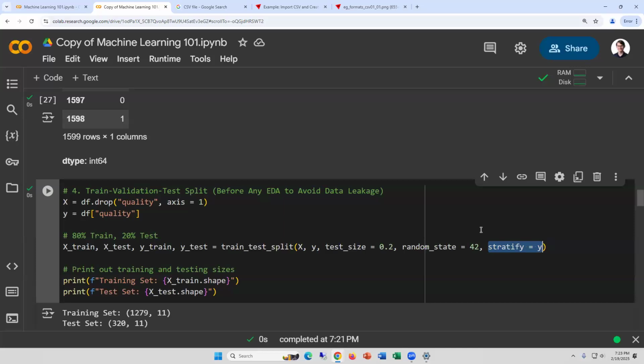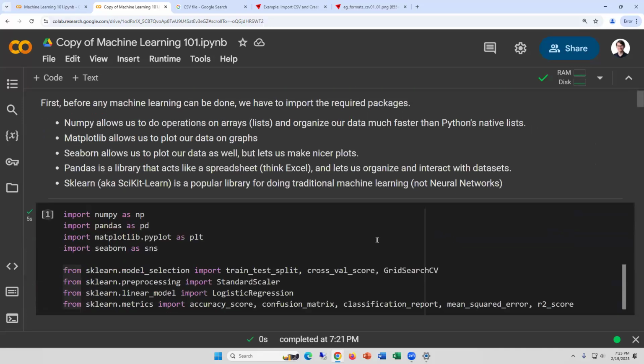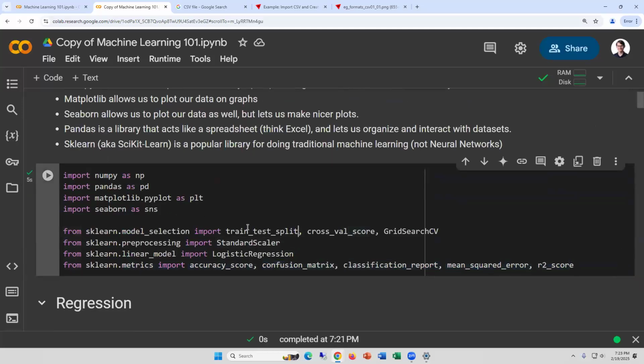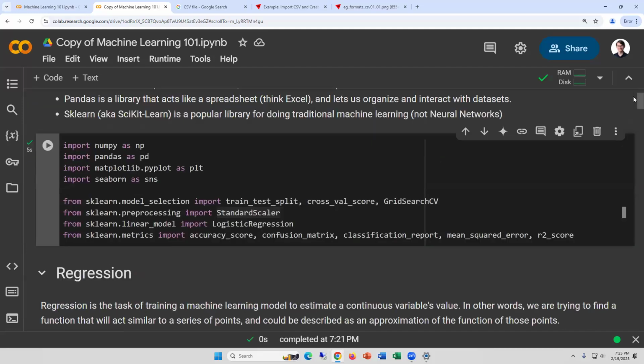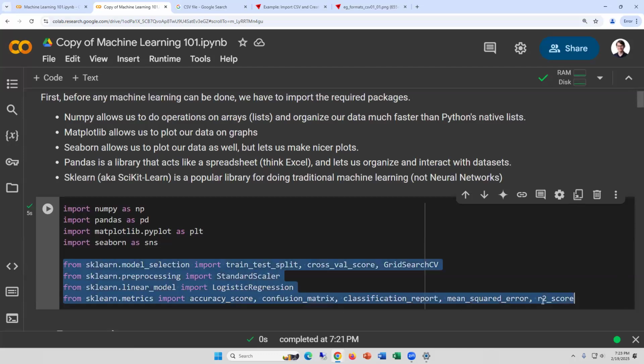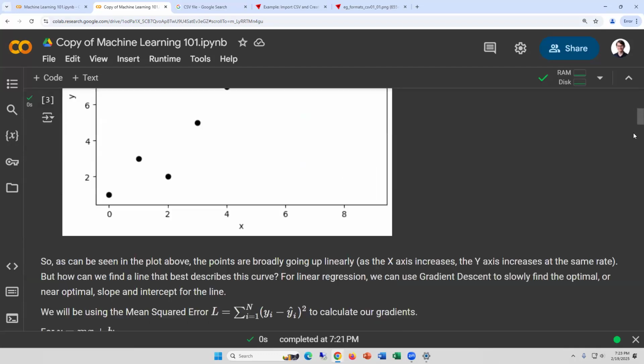This is a dumb question, but where did you get the function train test split? Great question. It comes from scikit-learn, all the way up here. Okay, sorry. No worries. I gave everything that you need at the start, so if you ever are doing code, you can always just copy this for yourself.